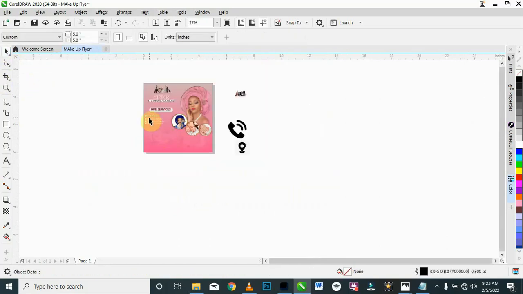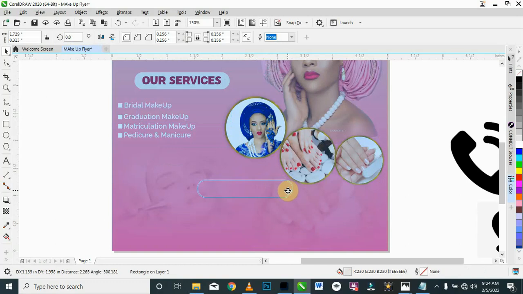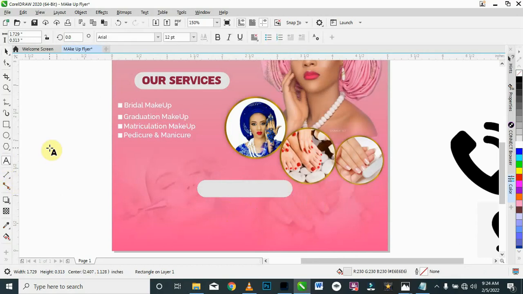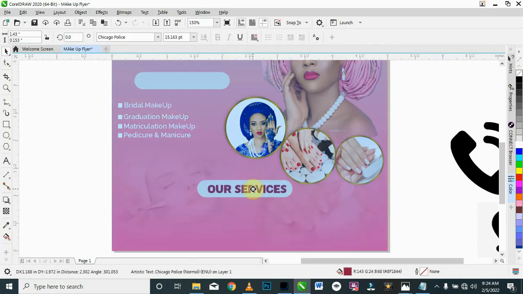Now the next thing I'm going to do is create another rounded rectangle here for our working hours. You can just right click the first one and drag it here. We don't have to go all over to create another, so just copy it here. Then come to your text tool here. If you like, you can copy this same text here. Right click and drag it here as well, then double click it and select all.